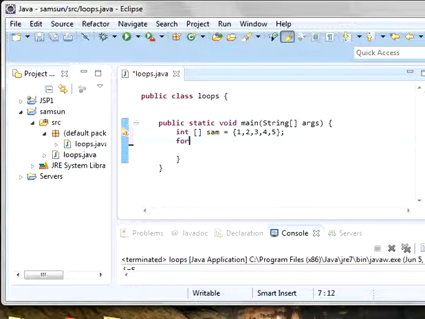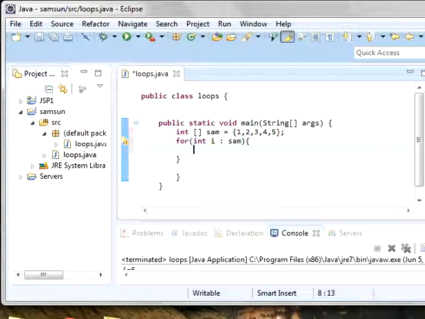Now I'm taking an enhanced for loop. The first thing, in the syntax form, is that I need to declare a variable, int i. I'm going with my normal style, int i. And what is there inside? What is the array which we have created? We have created the array named Sam. So I'm writing it in the same way. Then open the flower bracket and close it.